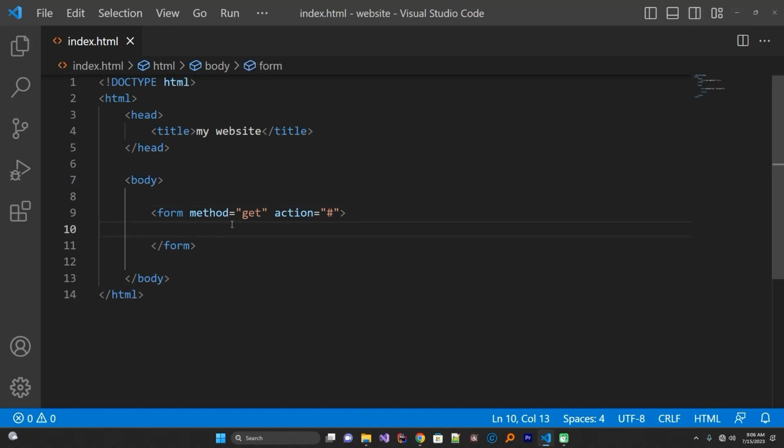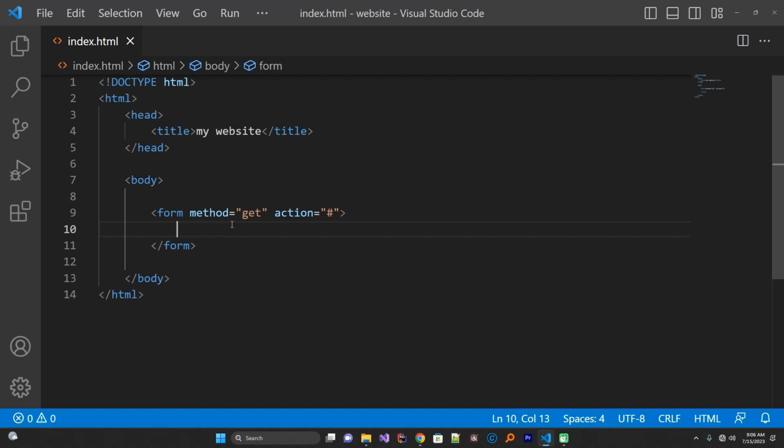Okay, and with forms, we have types of form inputs. There are so many inputs of forms. It depends on what you want to collect from your users. Someone will want to collect username, and username is text, so you have the type that you have to use. Someone too will want to collect passwords, so we have a field dedicated specially for password. Someone too will want to collect emails. In the same way we have a special input type for email. Okay, but enough of the talking. Let me actually show you some things here.